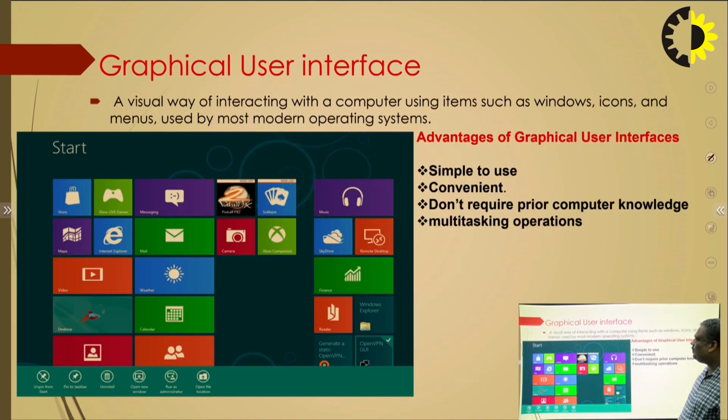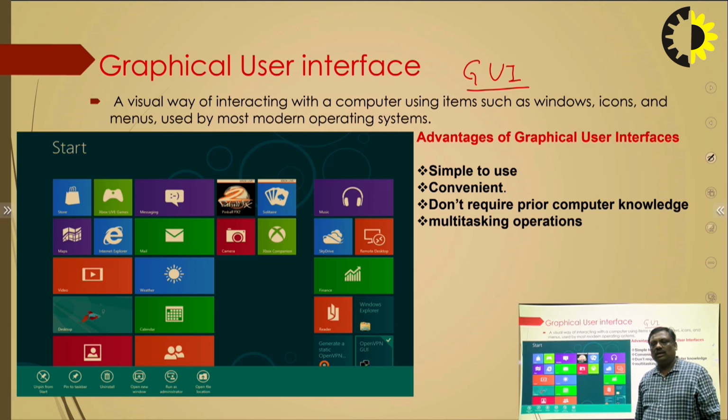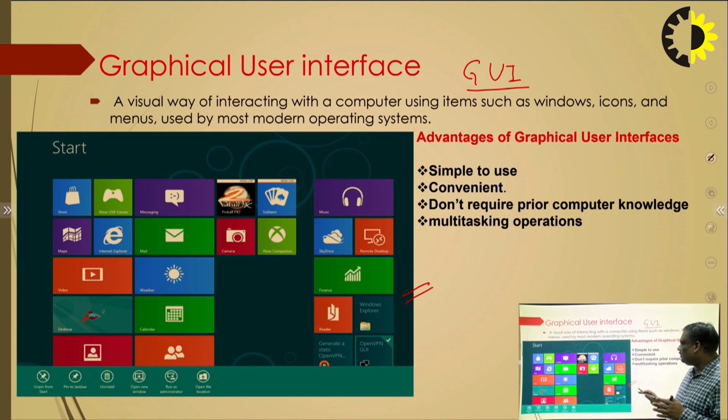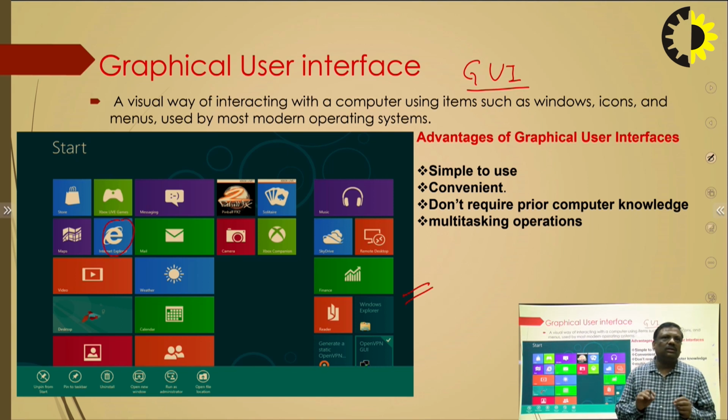A very important and very popular one is the graphical user interface, that means GUI. We work on different types of Windows, such as Windows 97, 2001, Windows XP, Windows Vista, 2007, 10. These are GUI based operating systems. GUI means graphical user interface. Through graphics, they present an icon or an image, and we click on this image and perform the task. Suppose I am given a picture of a layout. Here we click on Internet Explorer. If we click on it, the browser will open. So interaction via an image or an icon, in a graphical way, is known as the graphical user interface.